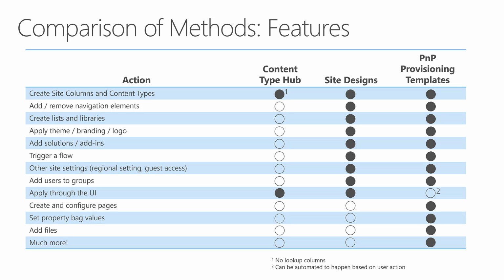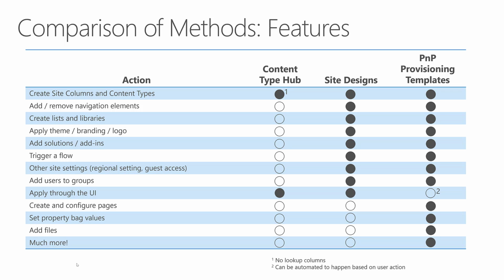So for instance, if you have not necessarily templates, but you might have maybe some sort of Excel model that you want people to start working with that's in a particular state, you could upload that to the site using the provisioning templates. And then there's a bunch more that provisioning templates does, and there will be more in the future. But again, I'm not focusing on everything it can do today. I'm more focusing on what we can do with some parts of the information architecture.